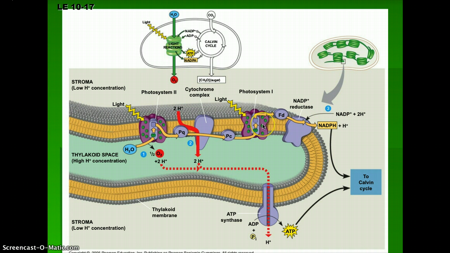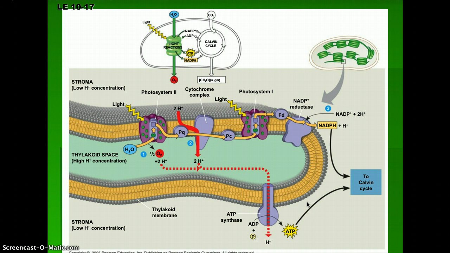The last thing we have being produced during the light-dependent reactions is this NADPH molecule. So when those electrons from photosystem 1 come up and get excited, they travel down, and NADP plus comes in, picks up the electrons. It also picks up two hydrogen ions along the way. One stays outside in the stroma area, the other one attaches onto the NADP plus, and you form NADPH. So it's this NADPH molecule and this ATP that are already out in the stroma here, this grayish area, and those are going to be used in the Calvin cycle.